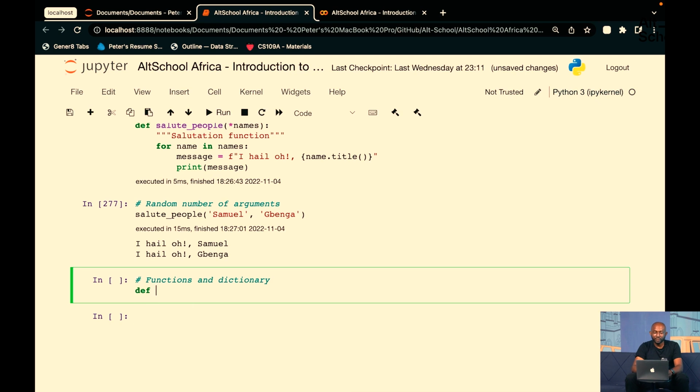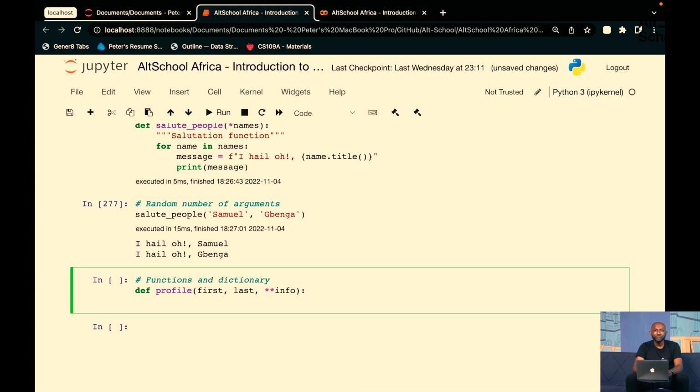We're going to call this profile, which is going to be the name of the function. And look at the interesting thing. This profile is going to have 3 parameters. We have first, last, and then we're going to introduce 2 asterisks. Before we had 1 asterisk, now we have 2, and now we have info, right?